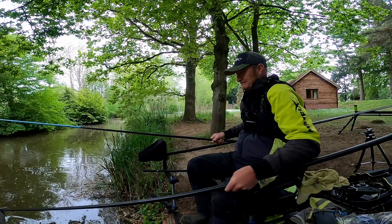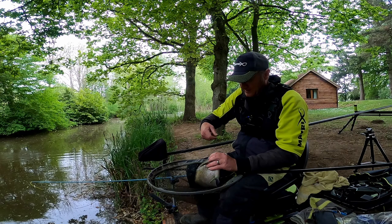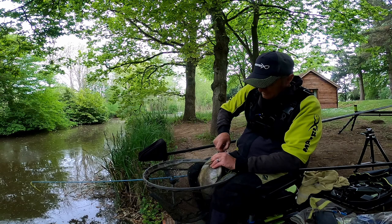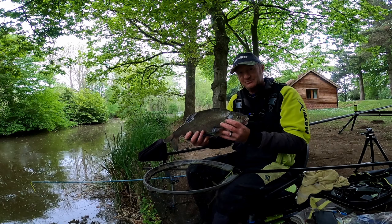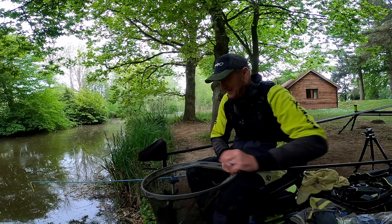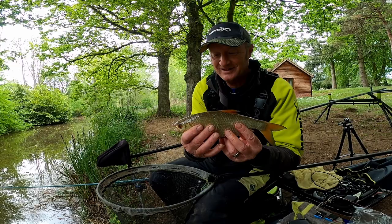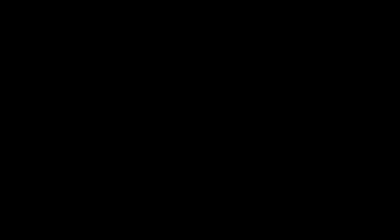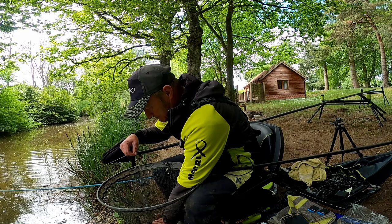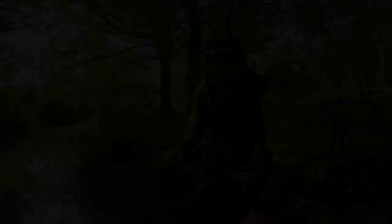I've been feeding the swim just a little bit down this side — just the top two — and I've got a big old brute. There we are, got that brute, just down that side with the top two kit. There's been a big old carp moving around right by my feet — I'll get him in a minute. Lovely old jubbly. Is that a roach or an ide? I don't know because I've never caught one — looks a bit big for a roach, a bit thick. Still getting some fish down this edge — little food naturals.